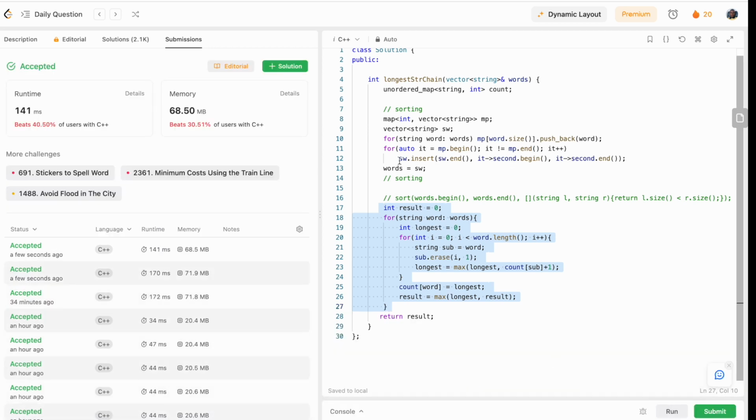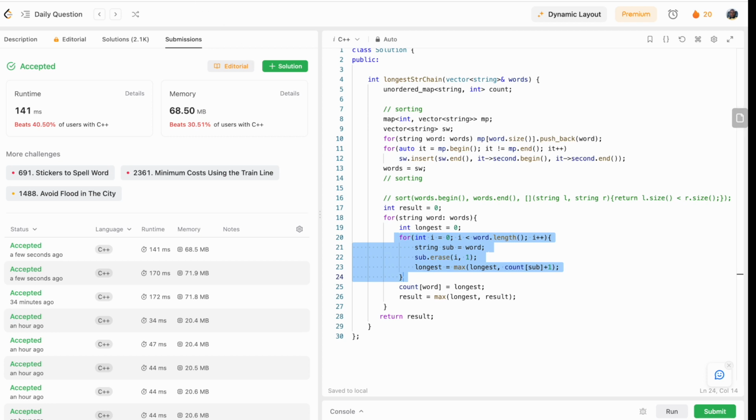So by doing this, we're able to move from 170 to 141, which is already good. It's not bad. But now, one heavy thing here is this. You do agree with me that creating a substring every time you are looping through a string is actually heavy. So the next approach will be, how can you optimize this?